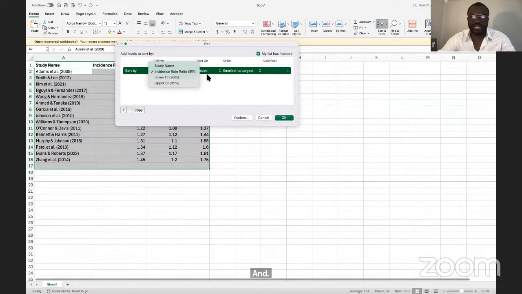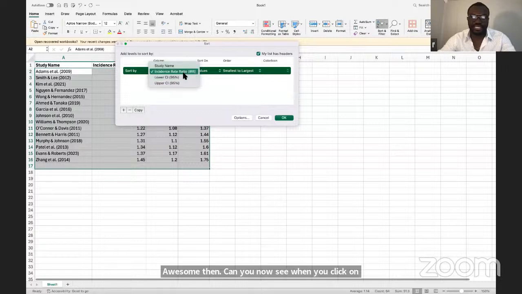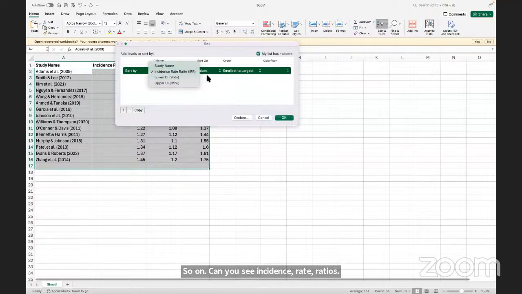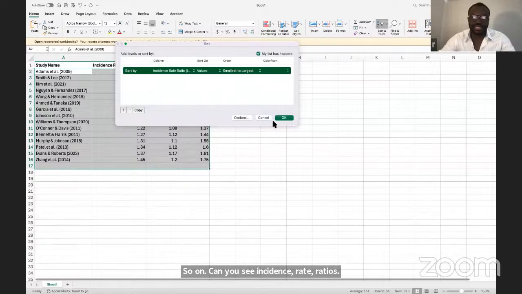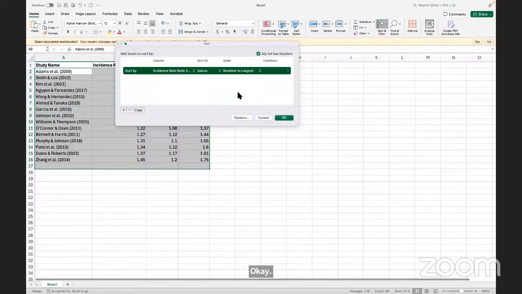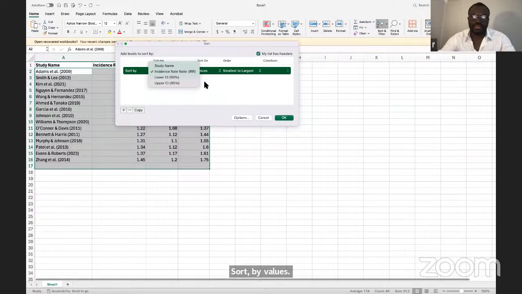Then when you click on sort on, can you see incidence rate ratios? No, it's not displayed like that. I'm seeing sort on, sort by, values, A to Z. That's what is displayed.